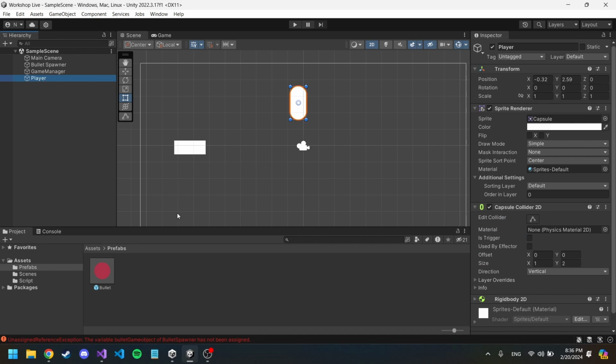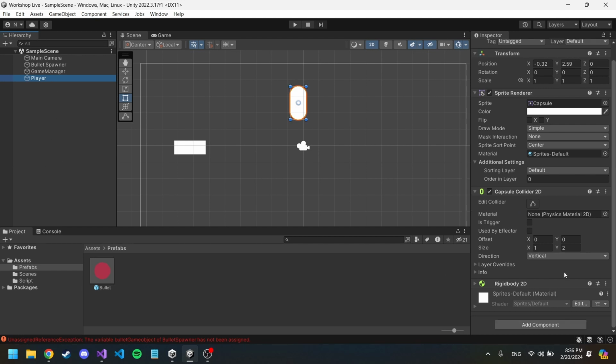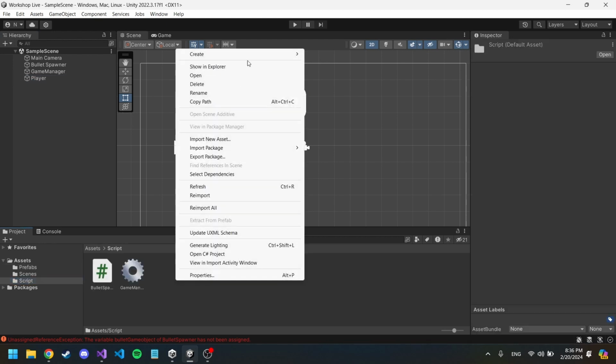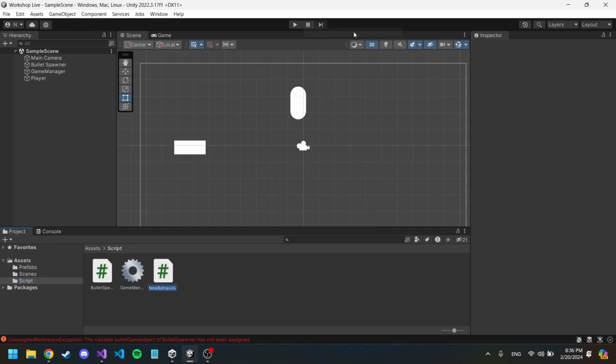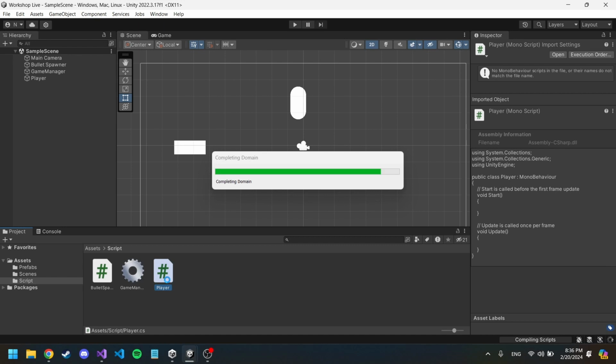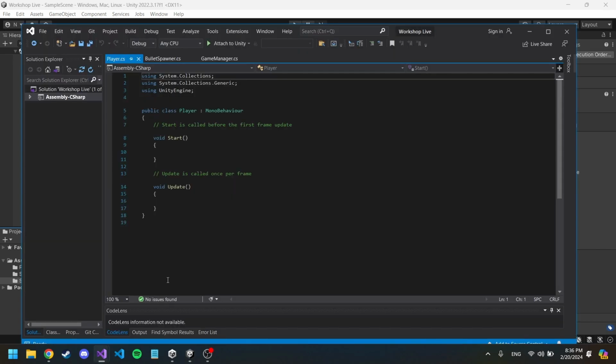The player itself will have some functionalities to it. Let's create a little player script inside the scripts folder, and let's basically get into it. I just want to make it quick because it's mostly straightforward and we already covered most of the stuff that we're gonna do.